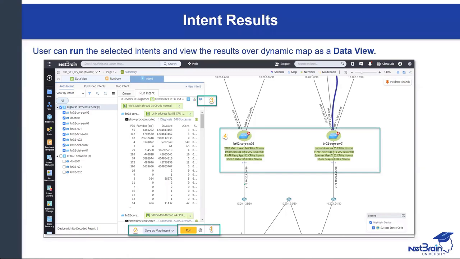And so any of these three types of adaptive automation can produce a data view. We can turn the results of most intents into a simple red-green heat map data view, just overlaying red flags or green flags on the device, and then the summaries of what has been found on each device that we've checked. So that can be useful.